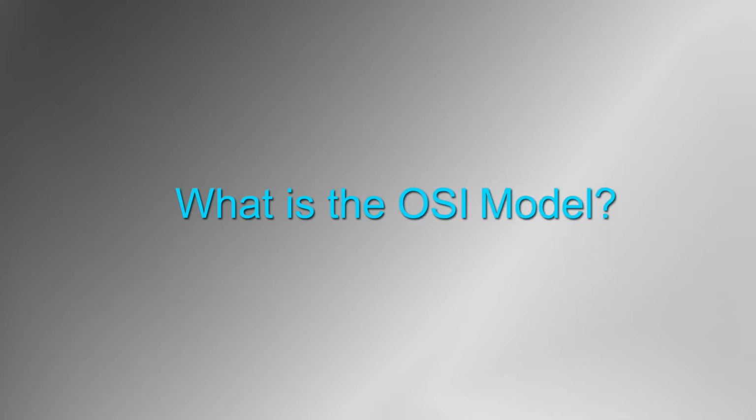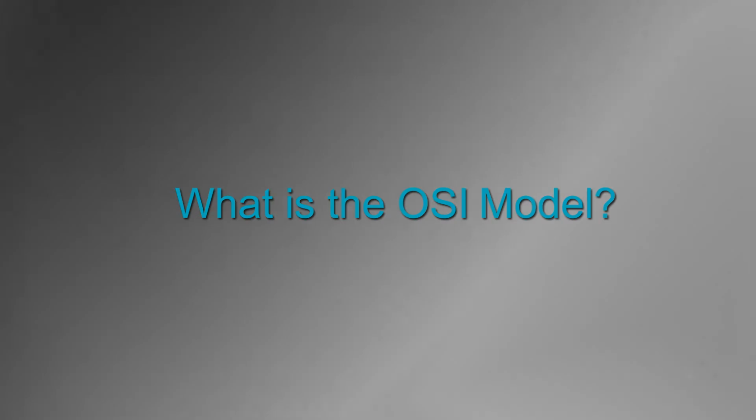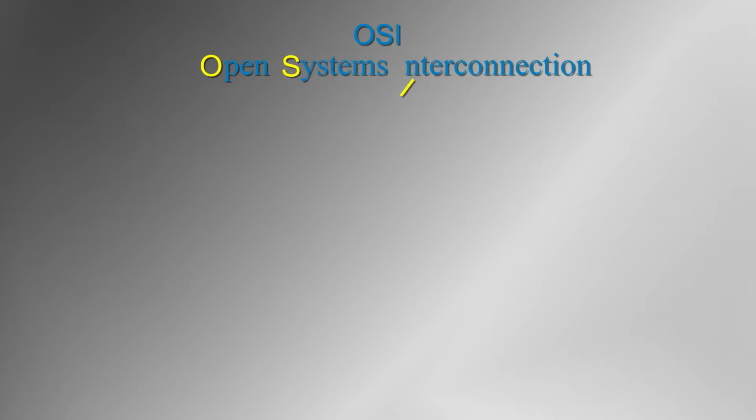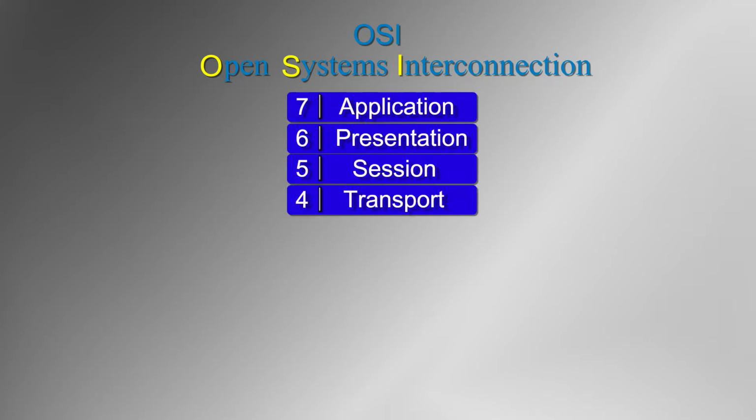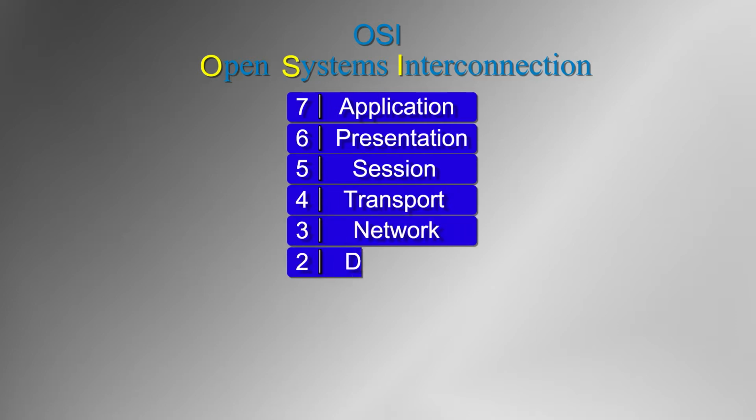Have you ever wanted to know what the OSI model is? Well, I'm here excited to answer that exact question for you. OSI in the OSI model stands for Open Systems Interconnection. It is a design framework for how applications transmit and communicate over the network. This model has 7 layers, and each layer is used to assist users in identifying what is going on within a network system.